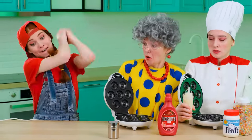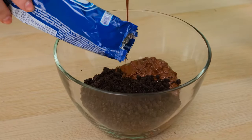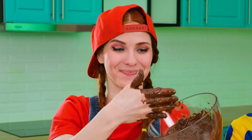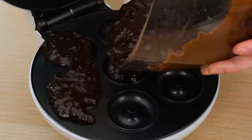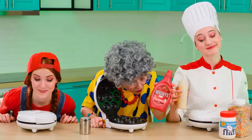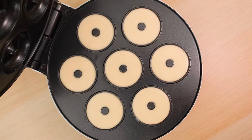First, I need to take a pack of Oreos and crush the cookies. Now this ground needs to be mixed with Nutella. My favorite part of cooking! Because after that, you can try what I've got! It remains only to pour the resulting chocolate mixture into this machine for making donuts! Just look at that! Here's the donut mix! I'll pour it in the form of the mold. And let's wait.